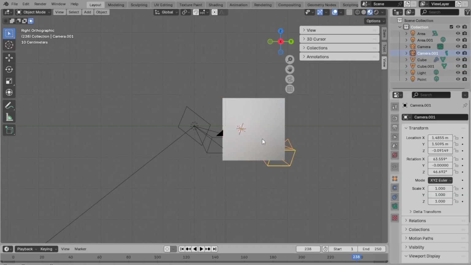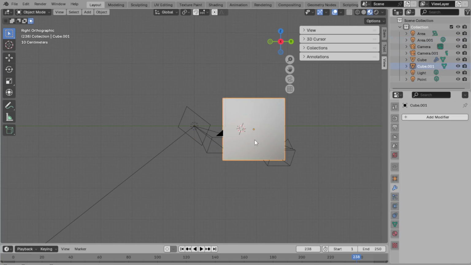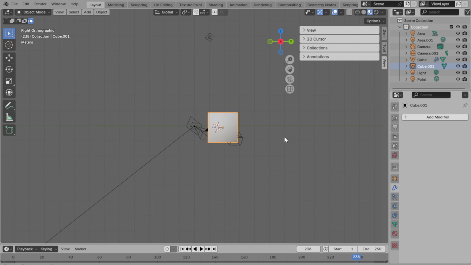To further streamline your workflow, consider hiding the second object. By doing this, you can get a clear view of the results of your Boolean operation, ensuring that everything aligns with your vision without the distraction of the secondary geometry.